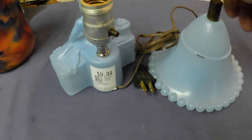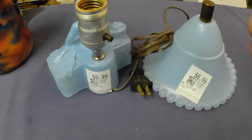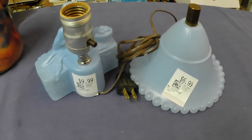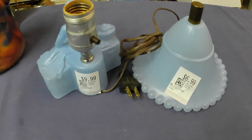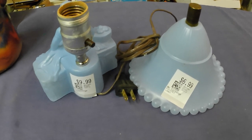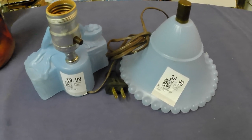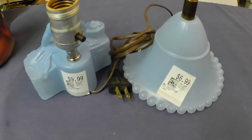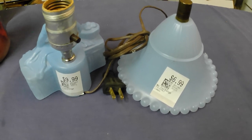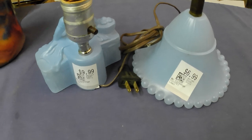I had decided to buy it at $6.99 but wasn't too keen on $9.99, especially with a little chip on the shade. She said she'd get someone to reprice them, then turned around within half a minute and said just take it for $9.99. That works out to $5 a piece averaged out, so I'd probably pay that normally. So I did buy them, but come on — start pricing stuff properly.